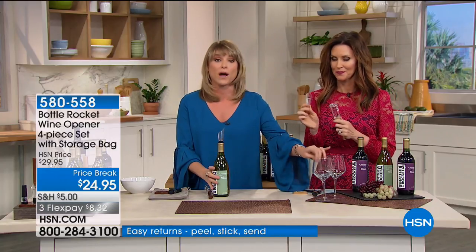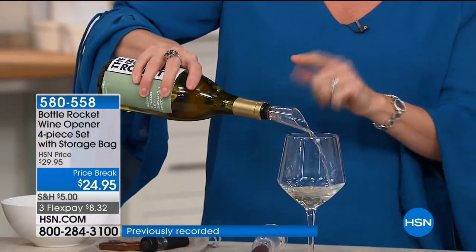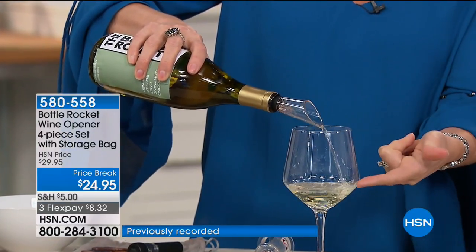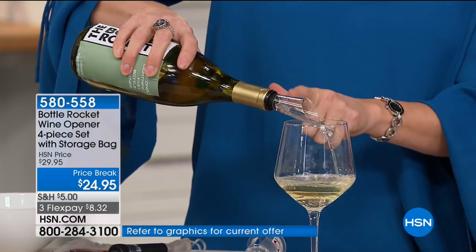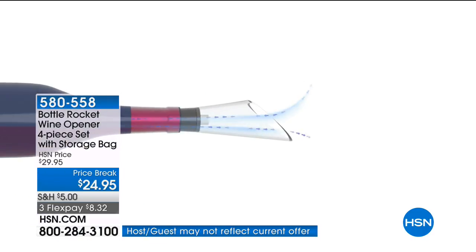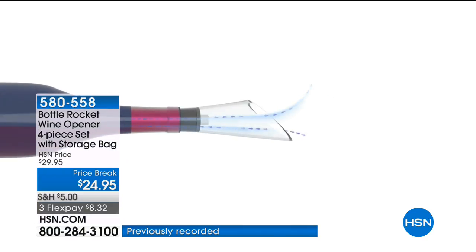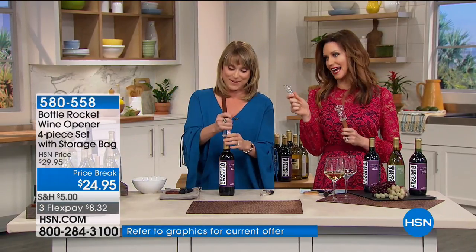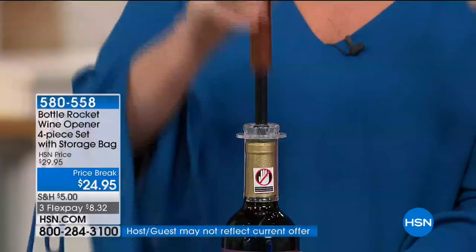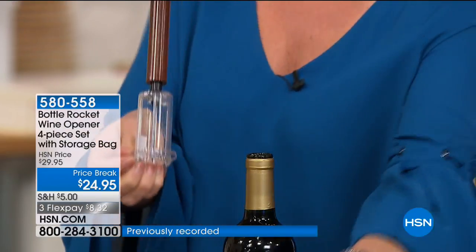Aeration is super important for wine because it opens up all the natural flavors of the grape. We all know we're supposed to let our wine breathe, but most of us go straight for drinking it and then get the red wine headache. You can aerate red or white wine. This is a triple-chamber bottle-top aerator — most aerators are very cumbersome and expensive, but this one just pops right on top of the bottle. As you pour, it's instantly letting it breathe, so you don't have to wait 20 minutes. You can even get a cheaper bottle of wine and it tastes like a more expensive one.